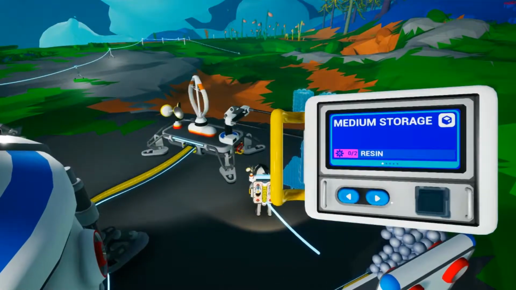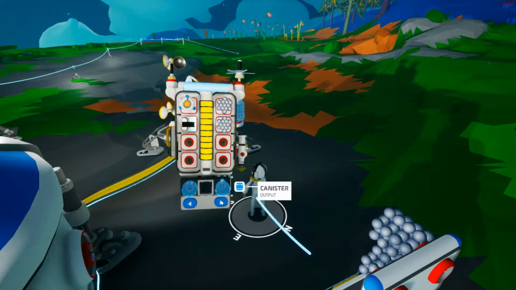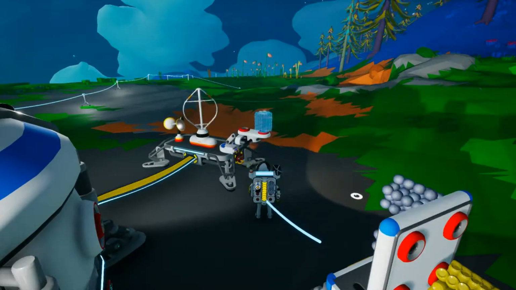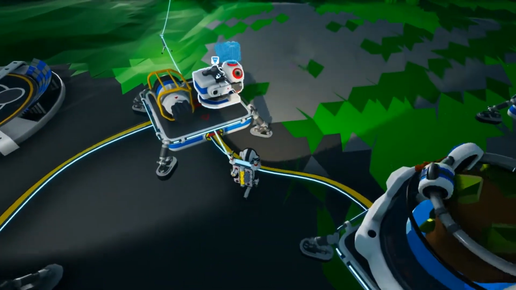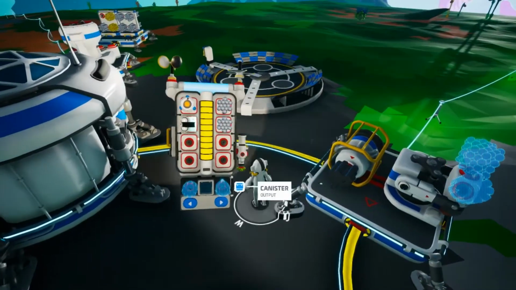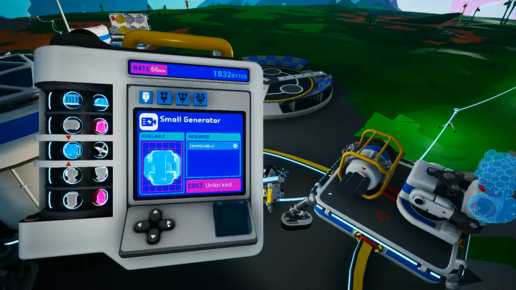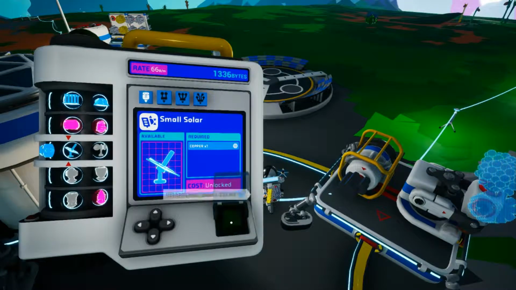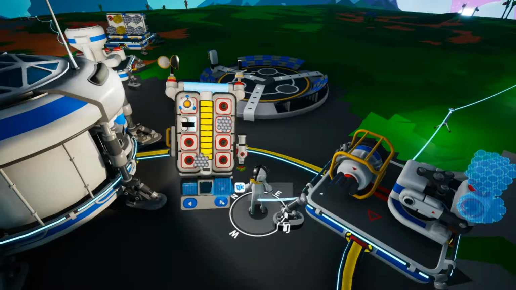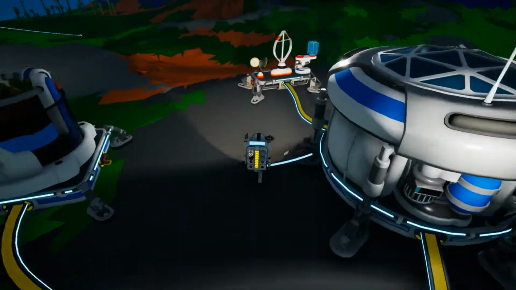Other thing that I want to look at here, actually it won't be here, it'll be in here I think. Nope. Nope. Maybe this one? Oh, maybe I don't have it researched yet. Here we go. There we go. And small solar needs copper. Okay. More reason why we need to go look for copper.